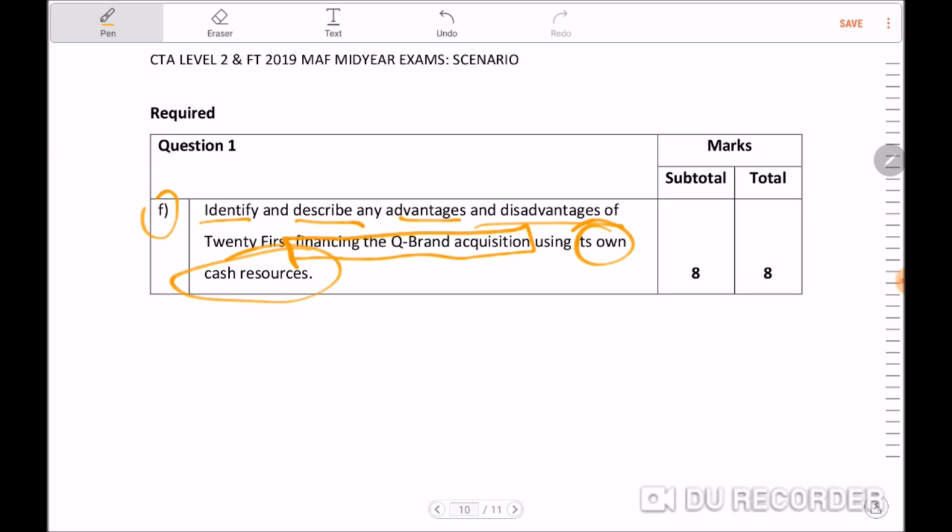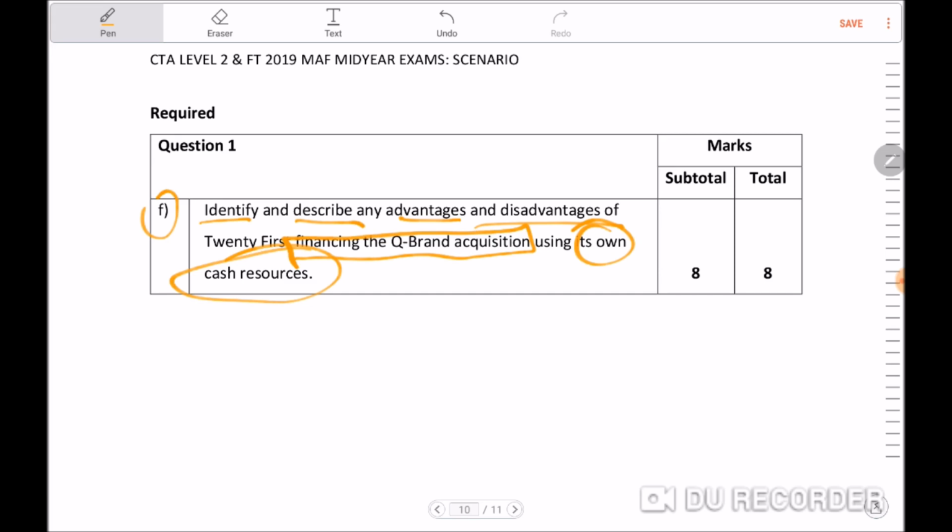In line with this, I think this was one of the easiest requireds. If we have an understanding of what are known as cash resources, I'm sure we can highlight the advantages and disadvantages. So go through the suggested solution. We've put through some advantages and disadvantages of using cash resources. I will take that again: cash resources refers to cash, that is your cash in bank, your cash in hand, as well as retained earnings.